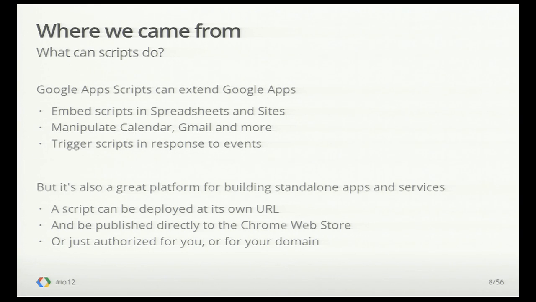But we grew up to be a bit more. We're also a platform for building standalone web apps and services. You can build a script to be deployed at its own URL. It can be published directly to the Chrome Web Store. We launched that integration yesterday. And it can just be authorized to you or to your domain. If you don't want it to be a public script, you can write your own little programs that run on the Google Cloud and our web apps just for you or just for your friends or just for your domain.